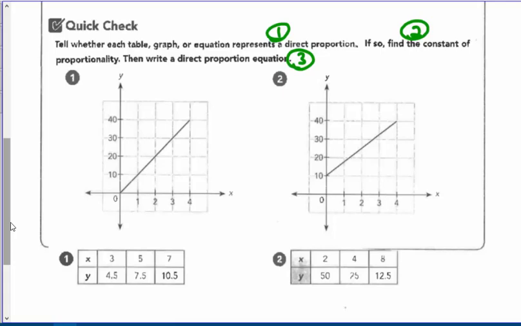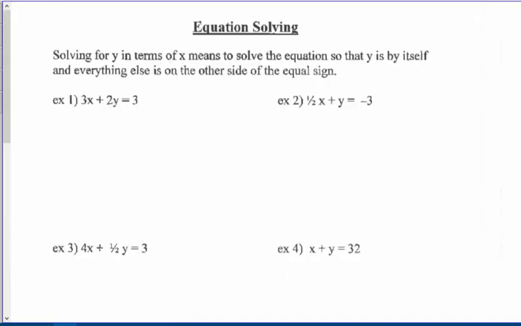Read directions carefully. So on to page 2. Solving for y in terms of x. Hey, we already did this. This is called literal equations. Yes, it is an algebra topic. It's called literal equations because it's all in a general formula. We don't know what the variables all represent. So the goal is get y all by itself, and everything else is on the other side of the equal sign. So we practiced one of these a couple pages ago in our Unit 1A packet.